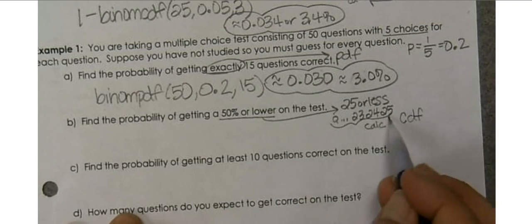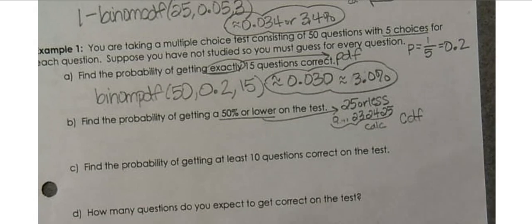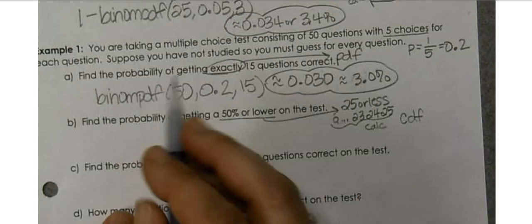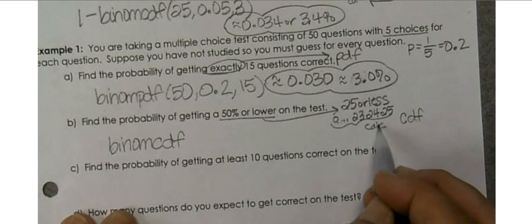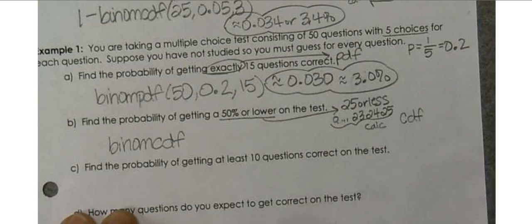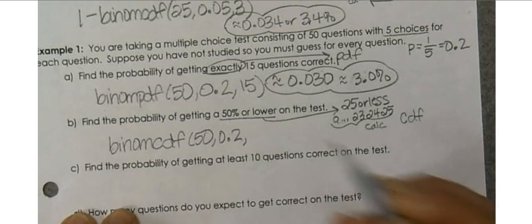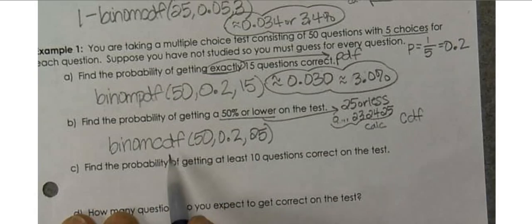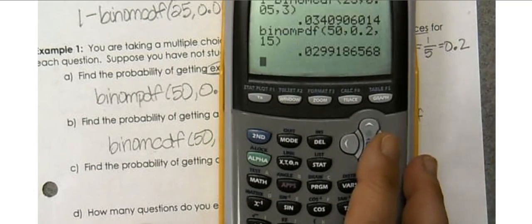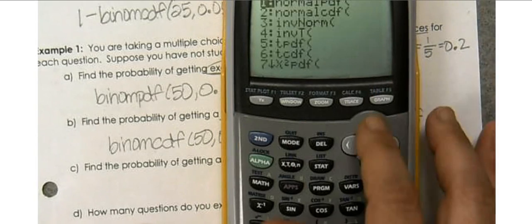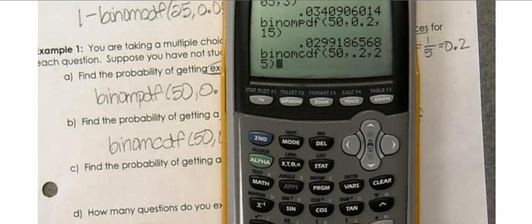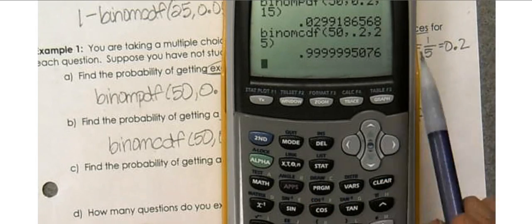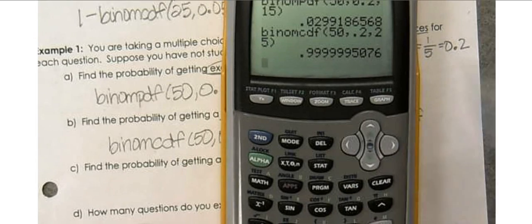So because, again, the calculator tells us everything to the left, just like that chart with the normal distribution, everything always tells us stuff to the left, then we can just use the regular binomial cumulative distribution frequency. We don't need to subtract it from 1 because the calculator does tell us everything that value or below. So we have 50 trials, that probability of 20%, and then this time we want to see the cumulative all the way up to 25. Okay? So what happens is that if we put that in our calculator, notice we get 0.9999.